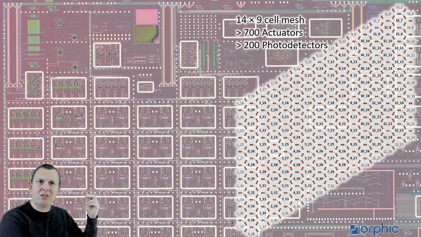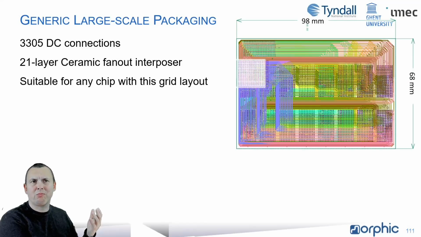So not only need all the gates to work, you also need to interface all the gates to the outside world, to their electronic drivers. That in itself is a massive packaging challenge. And especially if you're doing prototyping, coming up with packages that support this large number of optical and electrical elements is very hard. Again, this is something that we built in the Morphic project in Europe.